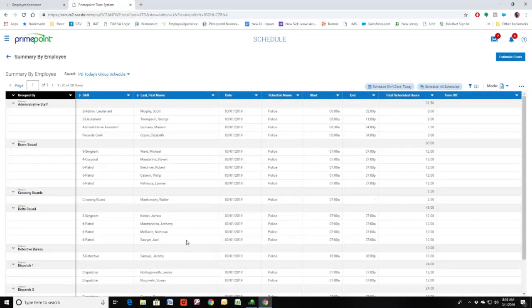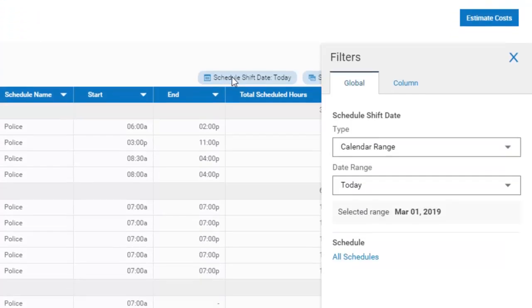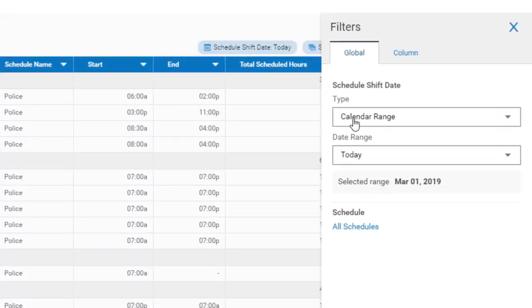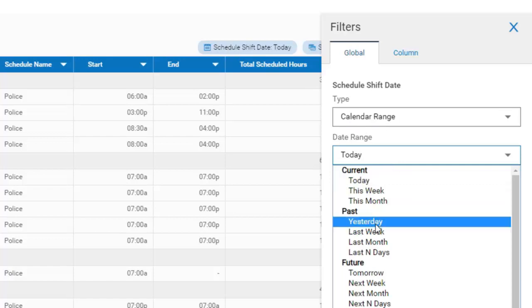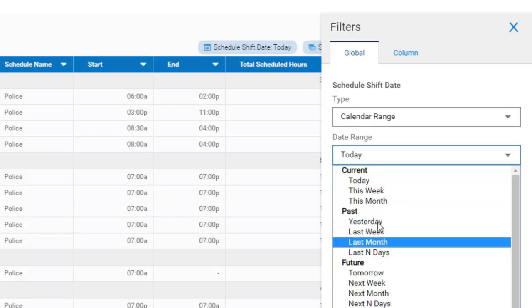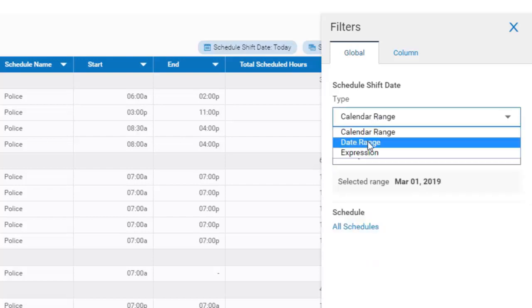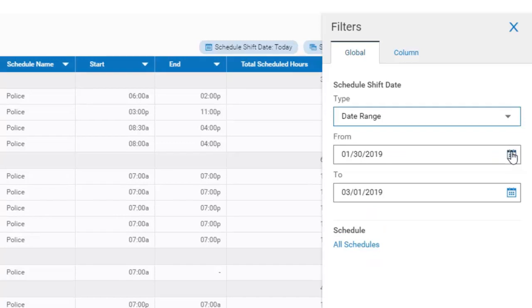If I want to view the schedule for a different day, in the top corner here where it says Shift Schedule Today, I can click on that to open up a navigation panel. And from the calendar range, I have options like today or yesterday or tomorrow. If I want to go to a date well into the future, I could change the type from calendar range to date range, and I could actually pick the future date.